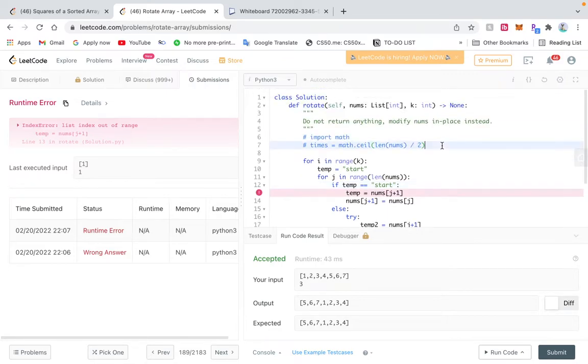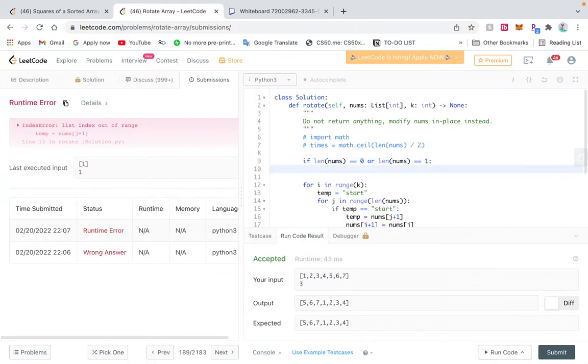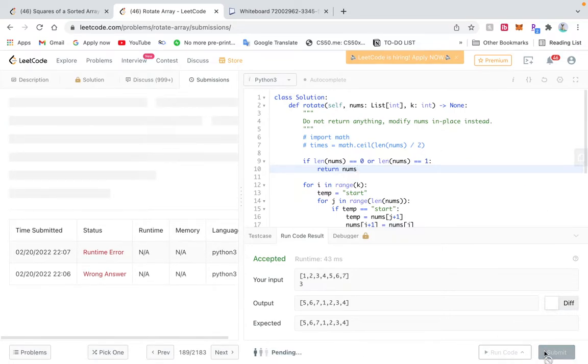Alright, gonna do a few preconditions here. So, if length of nums equals 0 or length of nums equals 1, just return nums. Right? Well, I can agree that's what we're supposed to do. Alright, we're gonna have a time limit here.